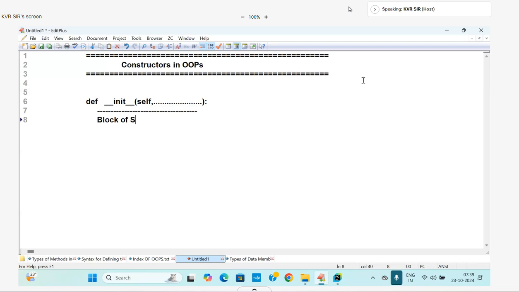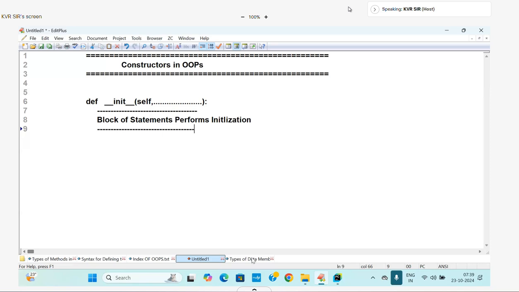What does the block of statements perform? Initialization. Online students, are you following me? So def __init__(self, list of formal parameters), and the block of statements performs initialization. Are you able to understand this now?